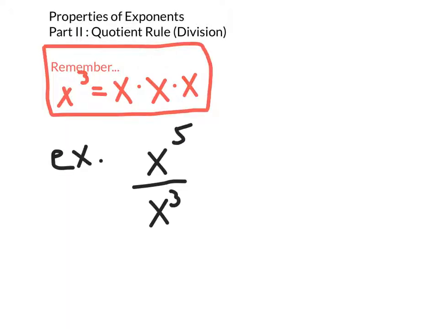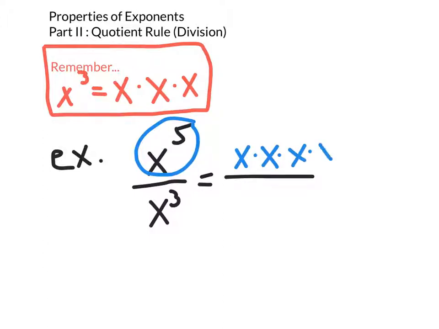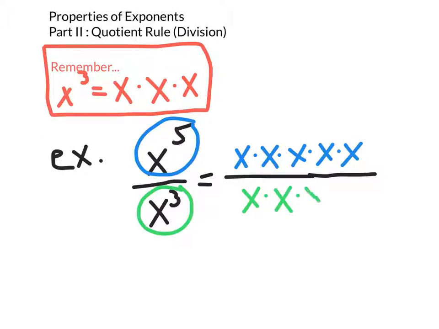Okay, so I've got a problem here. My first example here is going to be x to the fifth, all divided by x to the third. And so if we simply use the definition of exponents to expand this out, in the numerator you will notice x to the fifth is going to be written with 5 x's. So I'm going to go ahead and write this out: 1, 2, 3, 4, 5 x's. I'm going to go ahead and extend my fraction bar a little bit longer. When I take a look in the denominator, I have x to the third. I'm going to write that as 1, 2, 3 x's.